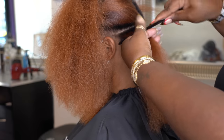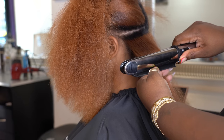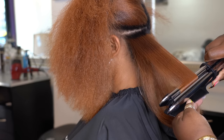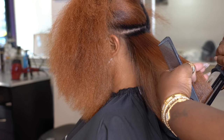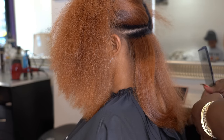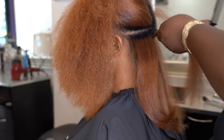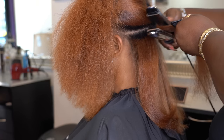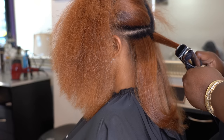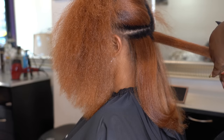I know there's a lot going around about not using heat, and we just talked about heat-free journeys, but you can absolutely have super healthy hair and wear heat styles all the time. It's okay if you are a heat girl — trust me, I was a heat girl for years and my hair was super healthy, and so was all my clients' hair. Don't let anybody bully you into any hairstyles or journeys you don't want to be on. We are individuals — it's okay to love your hair straightened, and it's okay to love your curls. Just make sure your hair is healthy.